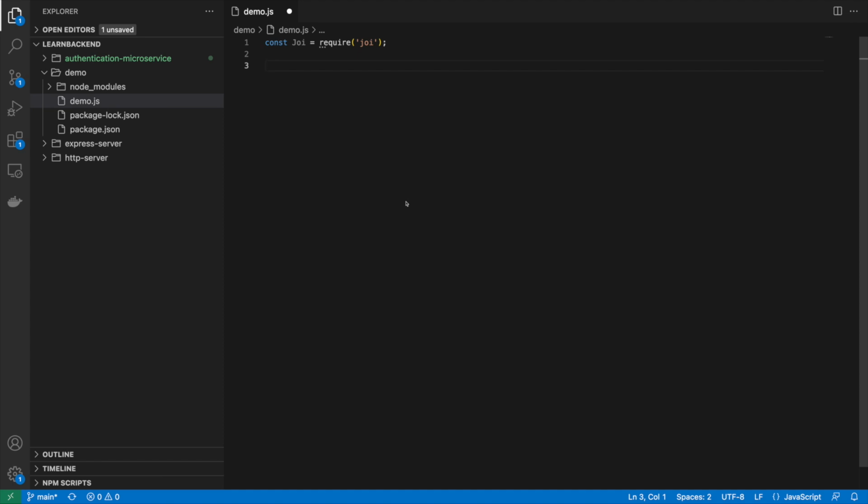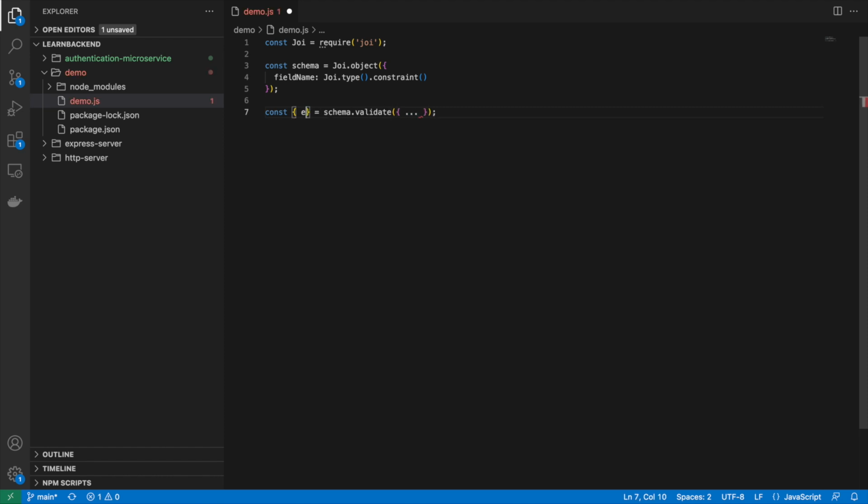To create a schema, we can use the top-level object method exported by the Joi module that takes as argument an object where the keys are the names of the fields we want to verify and the values are the types and constraints applied to these fields. Once the schema is defined, we can use its validate method to verify that the data matches the described format, which returns an object containing two properties.